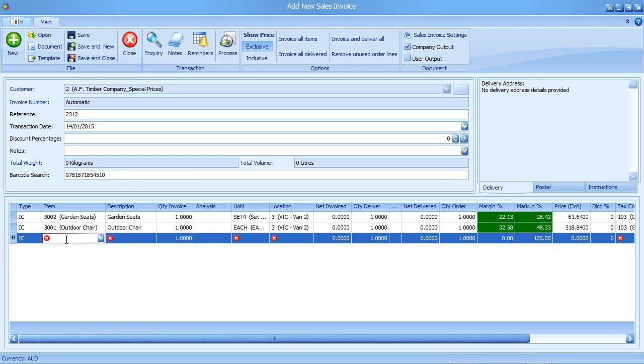So you can just type in the product code if you happen to know it, or alternatively you can use the search functionality to find it. So again, the Control B key will get you to the barcode search field, and if you can't match the barcode, then there is still the ability to add in the record individually.